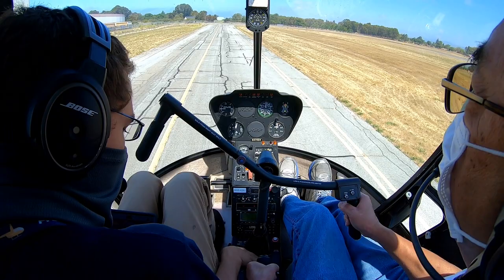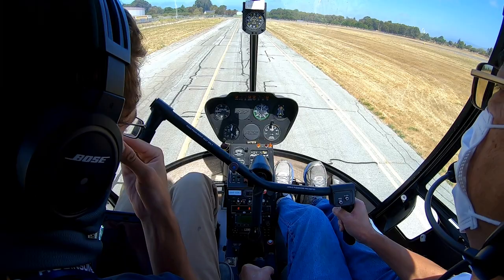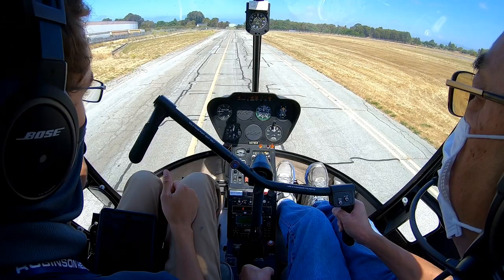I got carb heat down. Nice job of holding that airspeed. That 60 to 65 is perfect. 60 to 70 is our target range. And then a little bit up collective, start that flare. And then you leveled and pulled, and we looked really good. Didn't slide back this time, which I really like. Just kind of level and, you know, gently bring it to a stop.